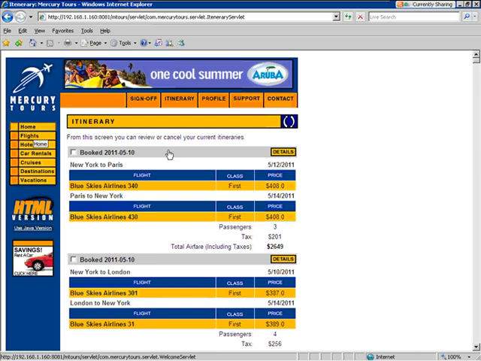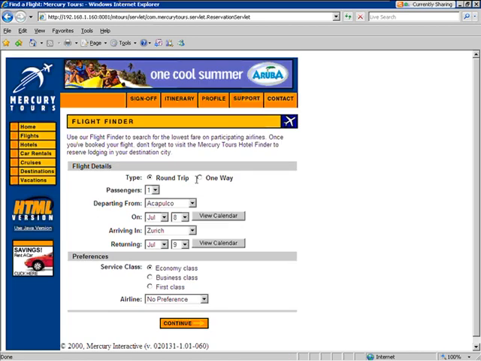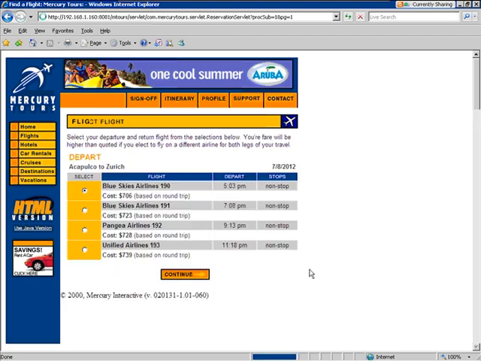So I go onto the home page. I make my preferences here. I log in. And I want to book a one-way ticket from Acapulco to Zurich. And I select this choice of flight.